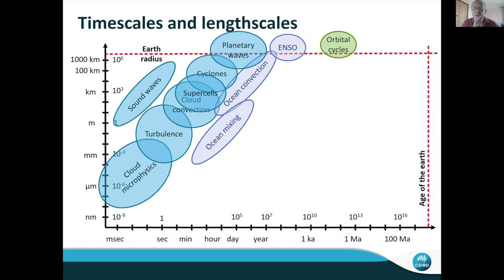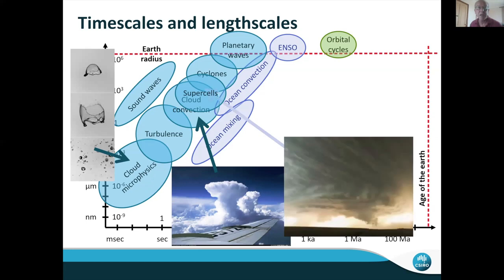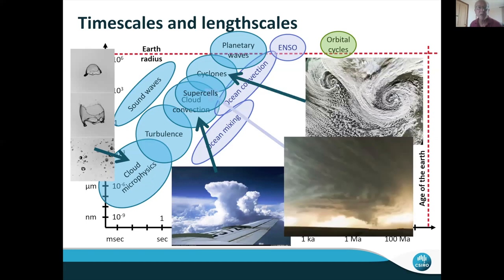Here's an example for a global weather system. We can put on droplet microphysics, clouds, the storm cell, and large-scale atmospheric-oceanic circulation systems — all plotted here. One thing you notice is that they define a linear array. The position and slope of that linear array is informative because it tells you what the resistive force is that all of these processes have to overcome — in this case, essentially the viscosity of the ocean-atmosphere system. We'll see how this plays out in geological systems.